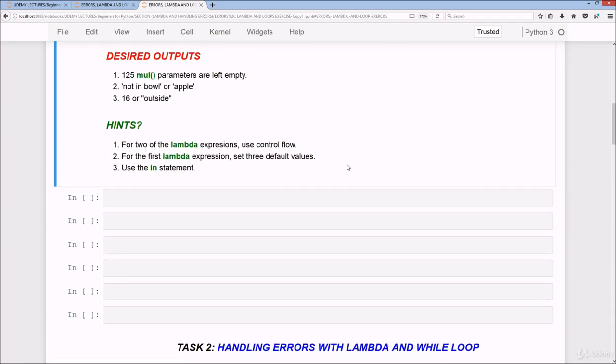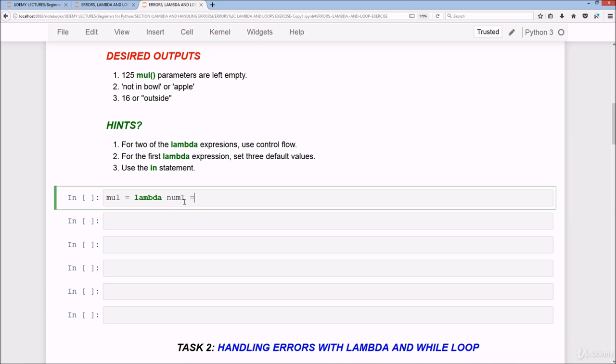Okay, so what we'll do is start with mul, and that's going to be mul equals lambda num1 equals 5. We want 125 as the output, and we have to have default values.